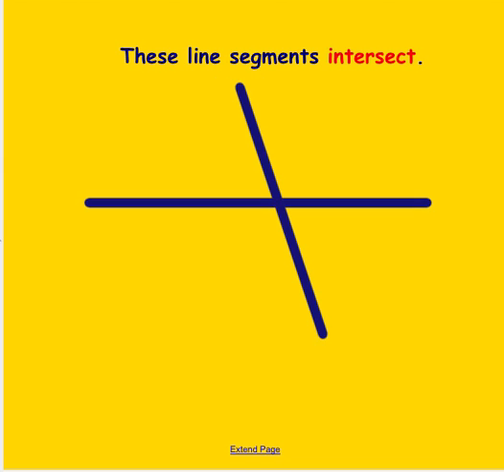These line segments intersect, like a road again, but maybe like an intersection. An intersection is where two roads come together and there's a bunch of cars traveling on each road. And if they did not have a stop sign, what do you think would happen? They would crash, and that would be terrible. So we need to put in signs so those cars stop because the roads intersect. They meet, they cross.